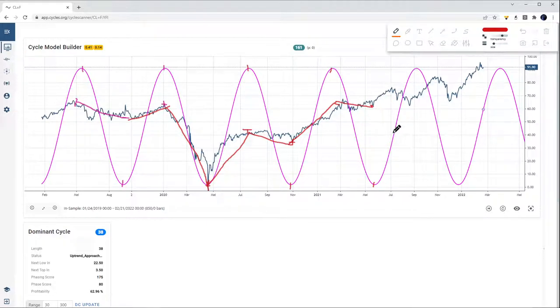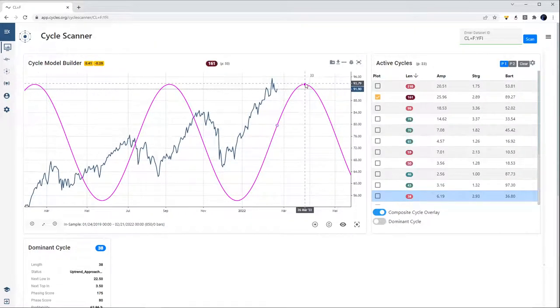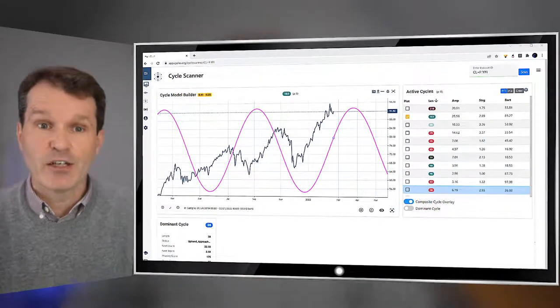Here you see that at the midpoint this cycle gets out of sync. This could happen. The last major four or five movements in this cycle have been played out while this one was skipped. And now it looks like we are back on this cycle, which would suggest that we might see an extension of this cycle into the period of end of March. So at least from this cyclic perspective, we see an upswing into the end of March. It looks like this upswing is not finished yet from the daily cycles.